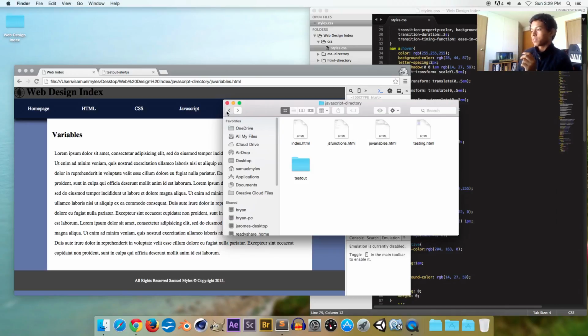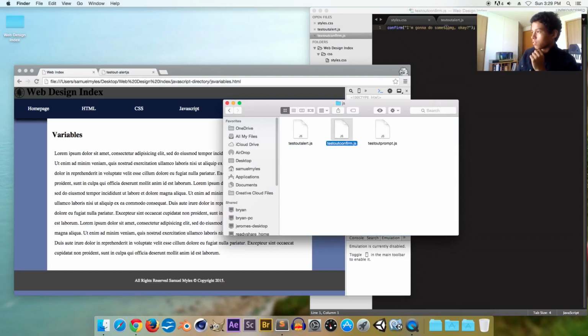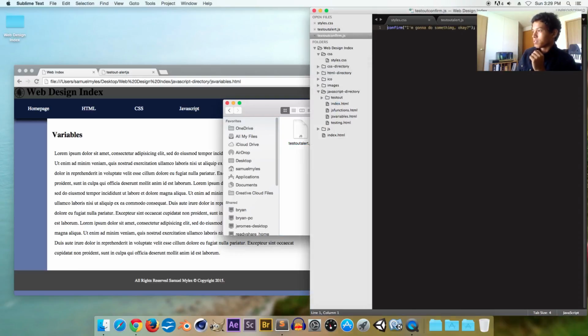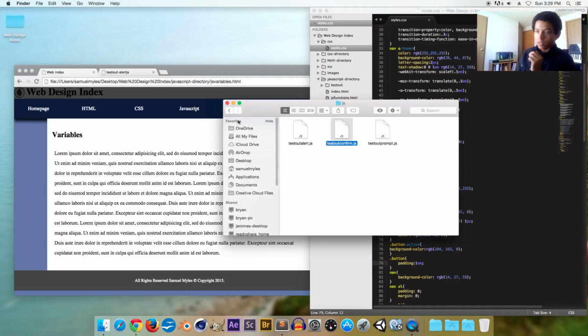Now I'll show you the JavaScript real quick. The JavaScript is extremely simple, just one thing like this. I mean, nothing fancy about it. But you can see it just uses JavaScript to show what that function did. Basically it just runs the function, and that's what the JS is for.